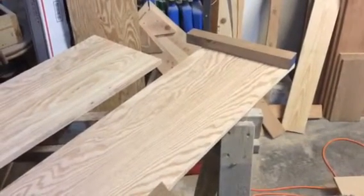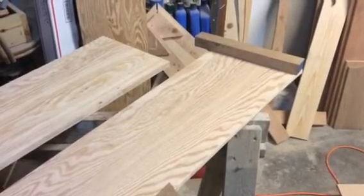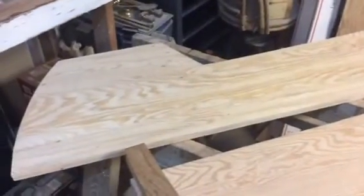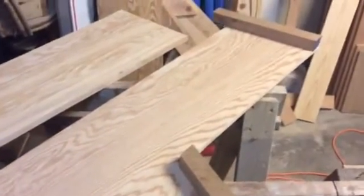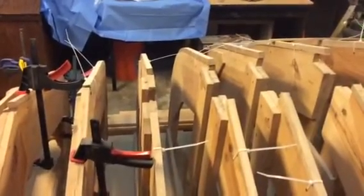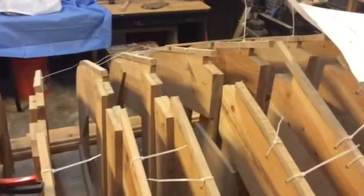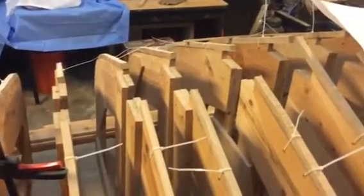The lumber that I had was a little better than one and a half inch thick, so I had to take the power plane and bring these down and I've got them just right at one and a half inches. The plywood is three-quarter inch marine ply, so three-quarter inches on one side and three-quarter inch on the other side, and one and a half inch thickness on the post gives me three inches. And that's got to be three inches because of the way the frames are set up here, where those slots are cut in there — this thing drops down in there upside down. And most of those are three inches.